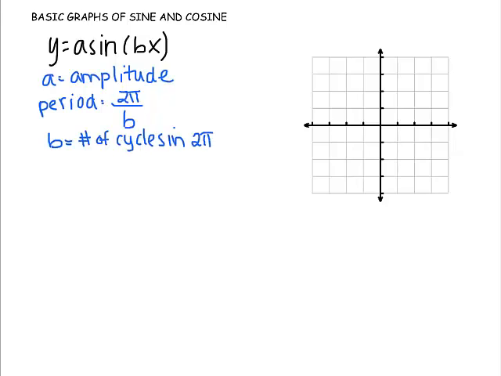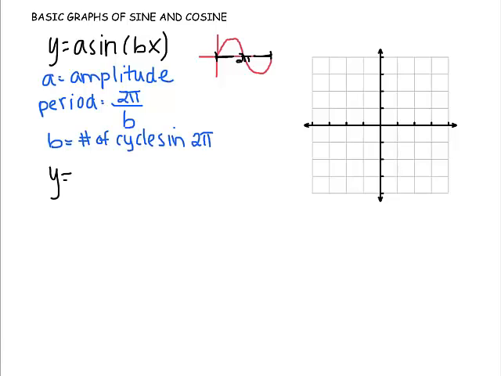Now the reason that the baseline is 2 pi is because, if you can recall from one of our first videos, here's the basic sine curve. It's always going to maintain that shape, and the period of the basic sine curve was 2 pi radians because of the distance around the unit circle. So everything that we do here for the period is going to be based off of 2 pi. Okay, so let's just quickly take a look at an example.